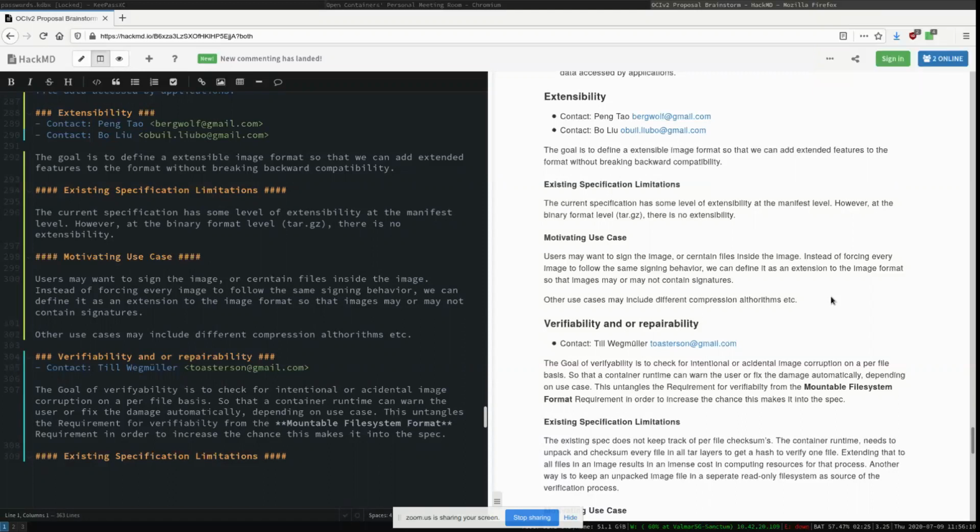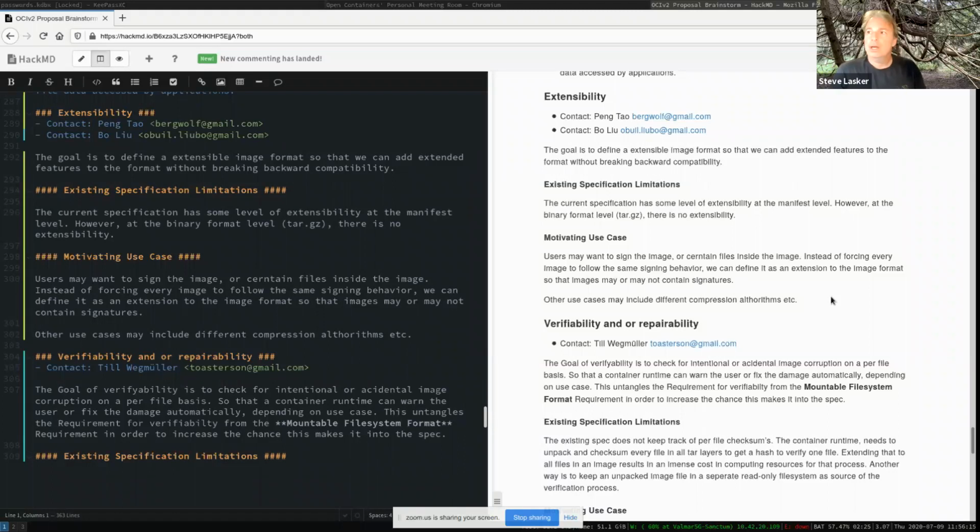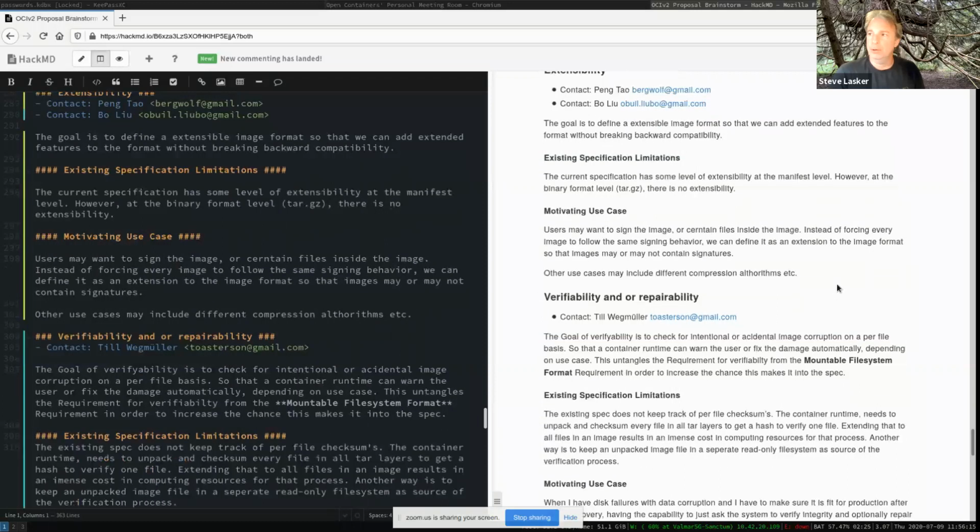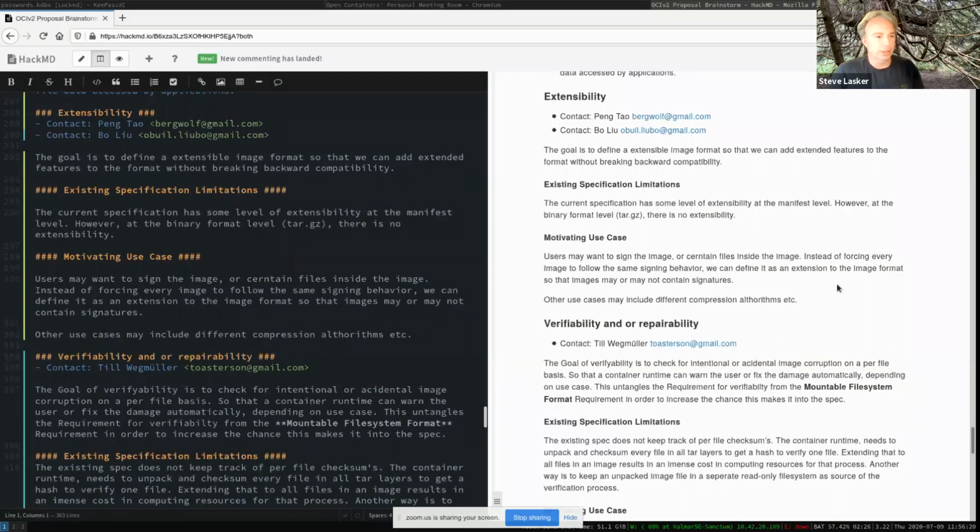To wrap up this one, and then I want to come to a time scheduling kind of thing. The one use case that was used was signing, and I'm hoping we're making good progress with the Notary 2 stuff. It'd be really interesting if we could understand a couple of other use cases so we could wrap our head around the kind of extensibility that we're thinking here.